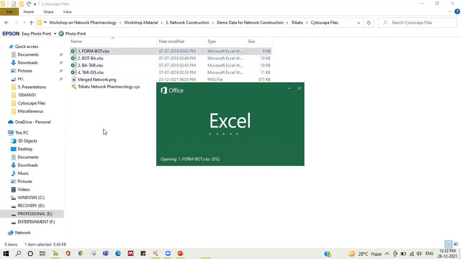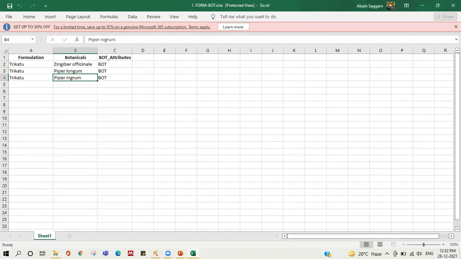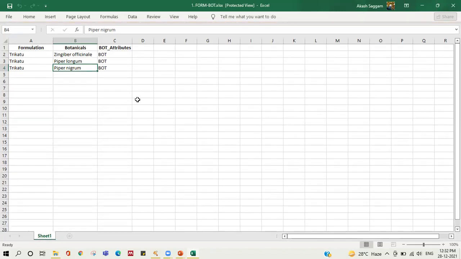While creating an Excel sheet, we need to make sure that we are giving 2 items at a time. For example, in this particular Excel sheet, I have formulation on the left side and botanicals on the right-hand side. Trikatu contains 3 different botanicals: Zingiber officinale, Piper longum, and Piper nigrum.